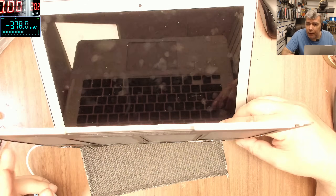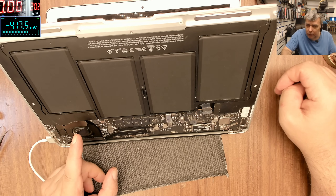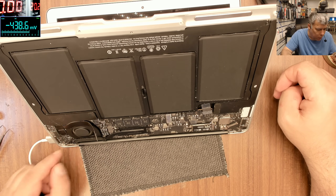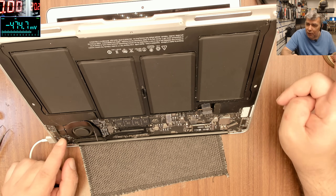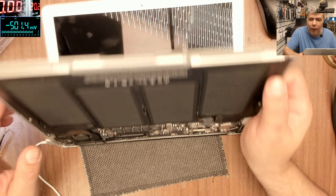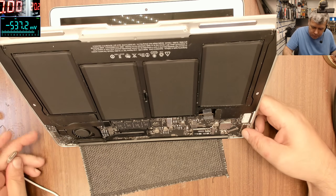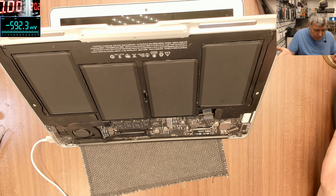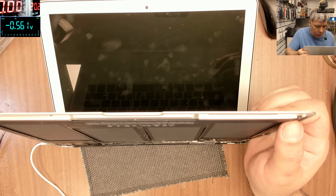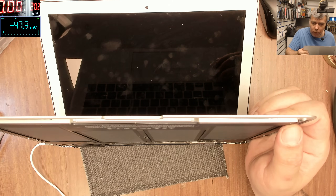The fan is spinning and we have picture! So we unplugged the lid sensor, which is here — we unplugged it from the board. We now have no light on the charger because we also unplugged the charging board. So even if the customer replaced the motherboard, it would not have worked. Obviously it's loading up slowly. Let's try one more time — it is working! It is working!